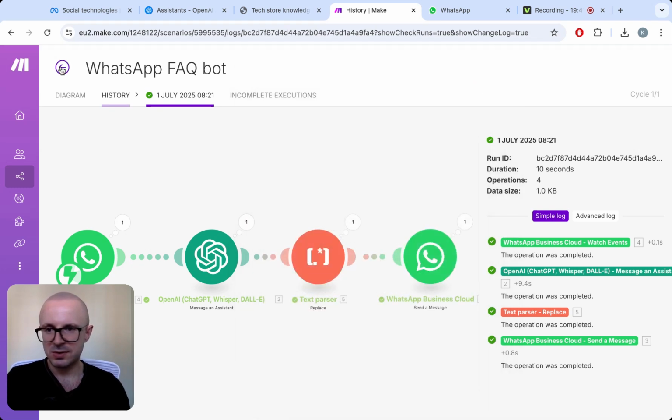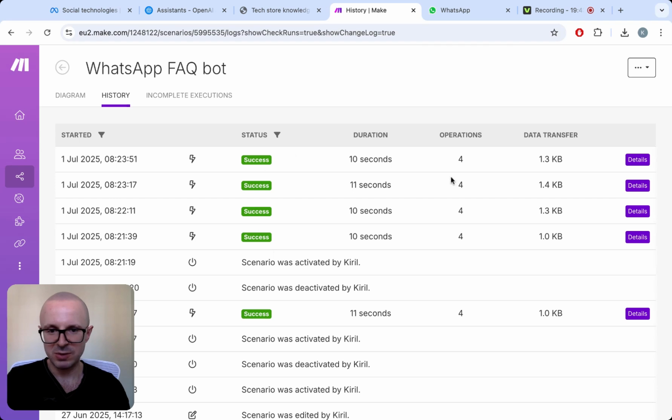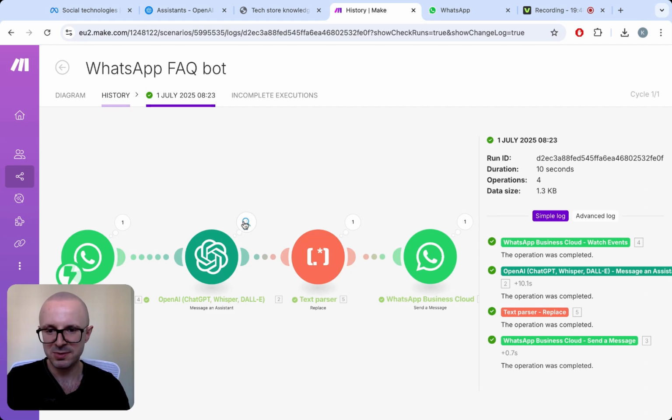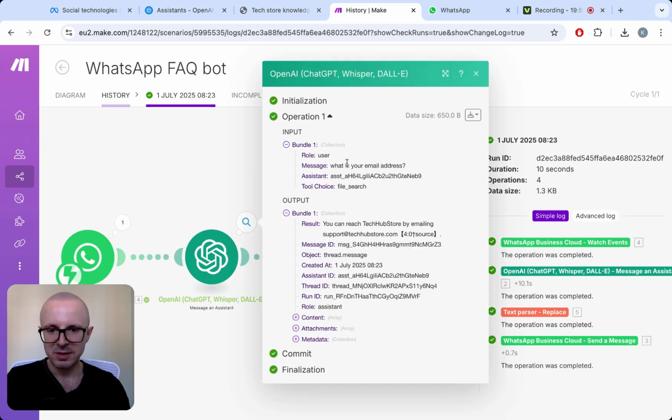Let's just quickly go back and see one of the previous responses. Let's look at the last response. The last question that I asked the assistant was, what is your email address? And you can see this is the response that we got back in WhatsApp. There you go.